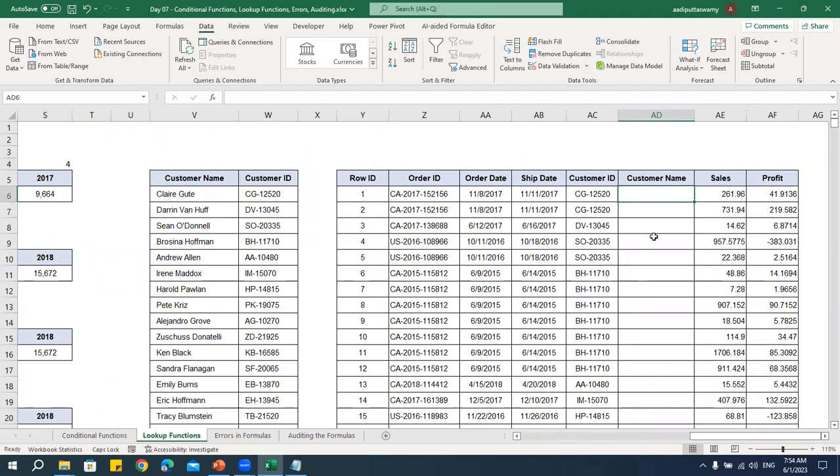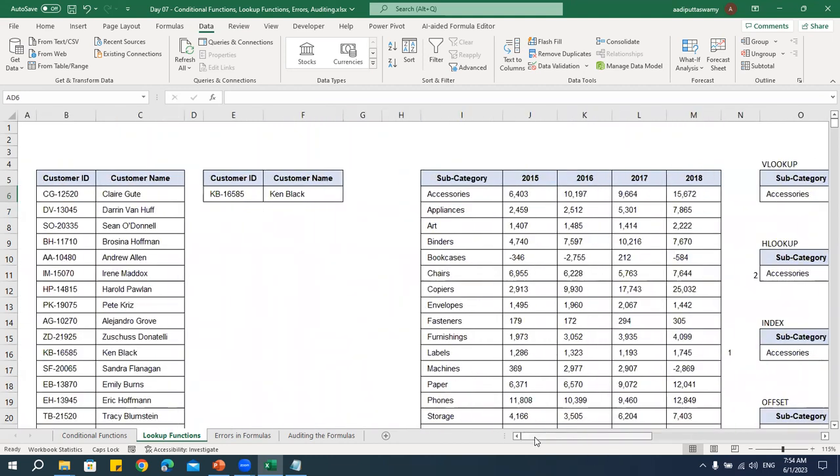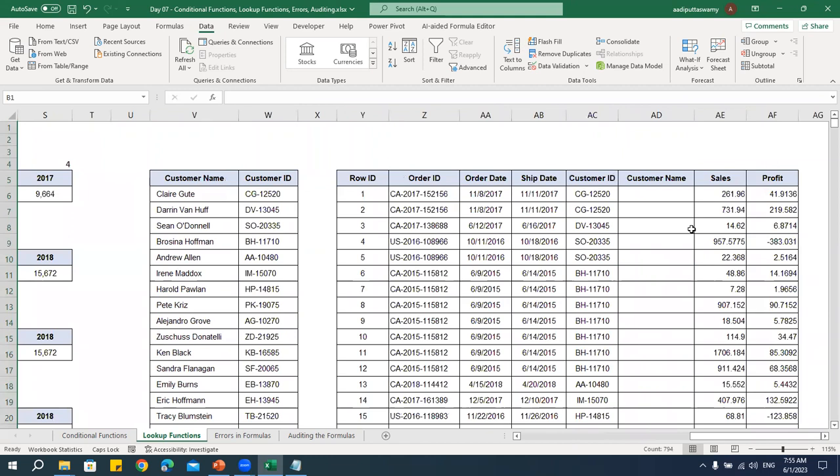Right. Next, we have a new formula called XLOOKUP. So what is XLOOKUP? Let me tell you. Suppose I have this VLOOKUP. I'm actually checking the value from top to bottom, and always it will be from top to bottom only. And the column should be the first column only when I'm looking for a value. But with XLOOKUP, you can have the customer ID in this case, see, I can have it anywhere. So it doesn't mean that it should be in the first column only.